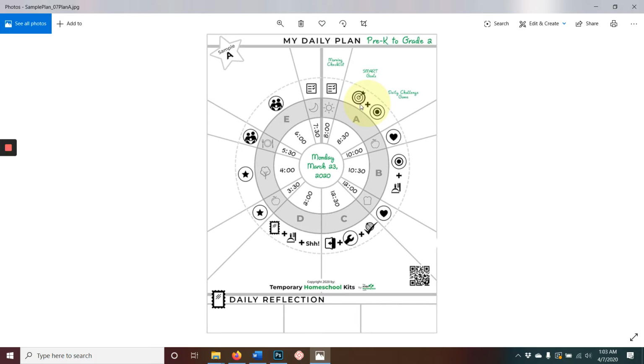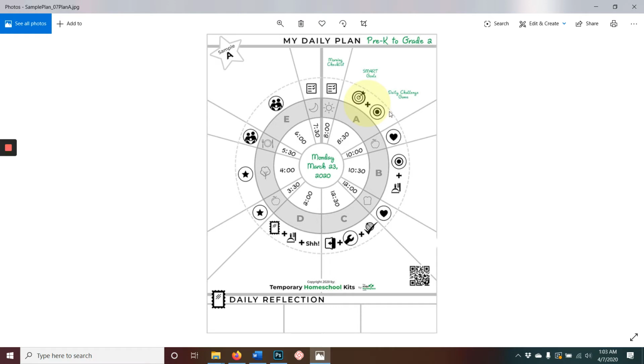Next is segment A. So in this segment, you'll see this little target here. That's setting goals, right? And then this little guy right here is core skills. So what I like to do during setting goals, right, is we're going to definitely set our SMART goals, but I actually like to build out the day's schedule in that little huddle there. So I don't really do any pre-planning of their days, most days at least. And we actually will build this schedule or this plan together.